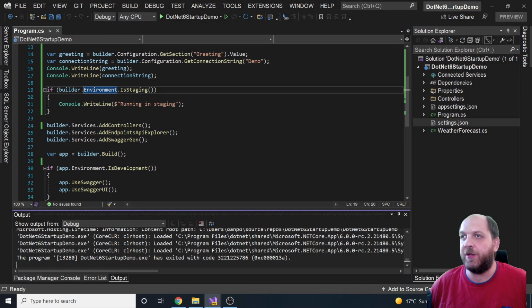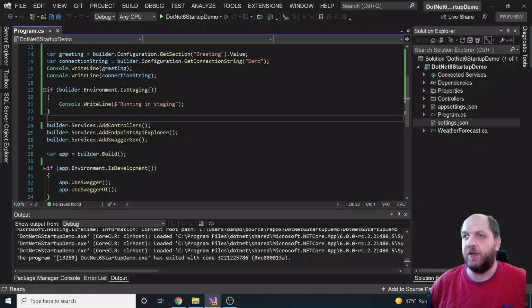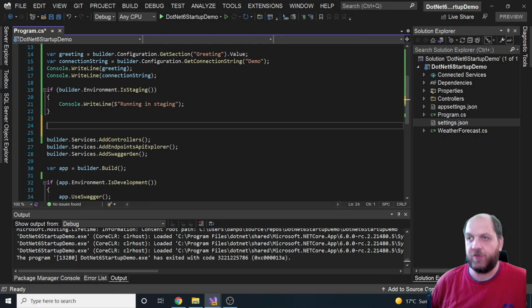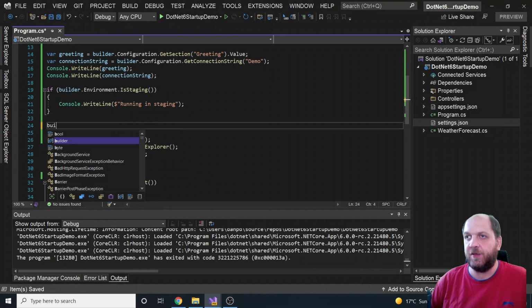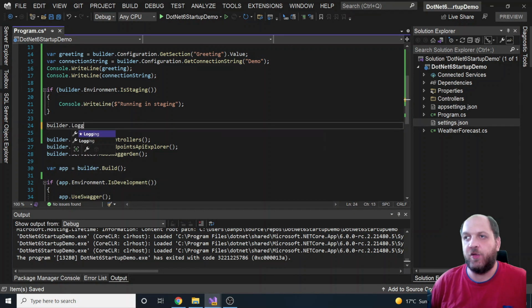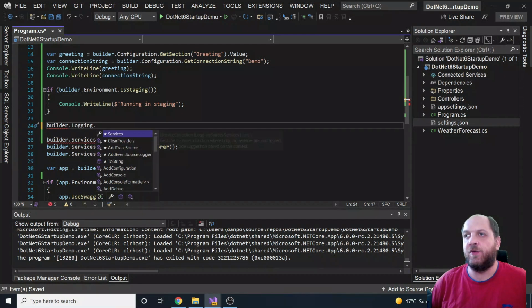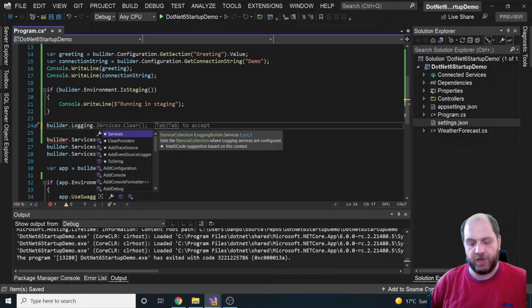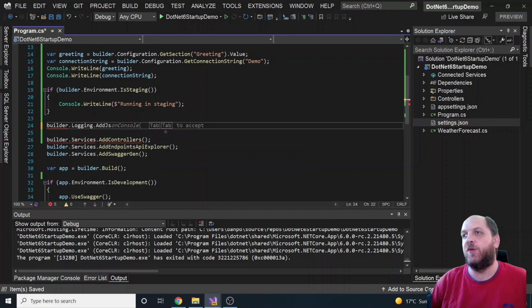Now, another very important thing is, of course, logging. And for logging, once again, that's very, very easy, because on the builder, you have the logging. And here on the logging, for instance, you could add JSON console in this case.